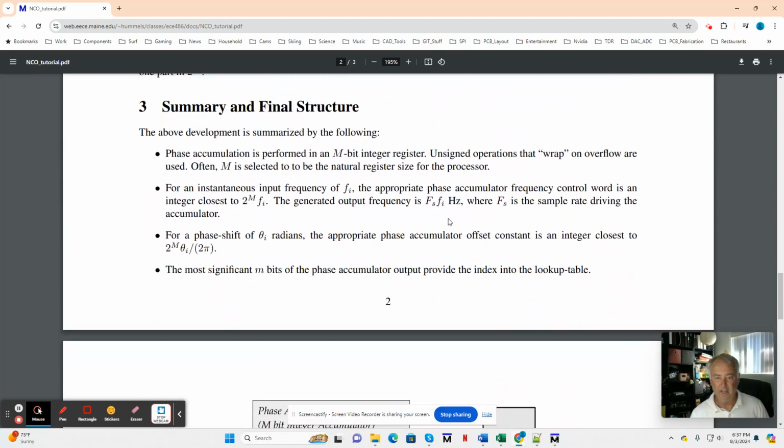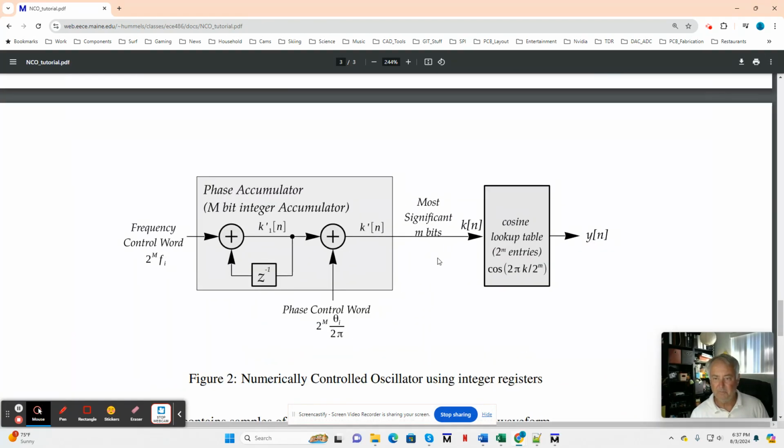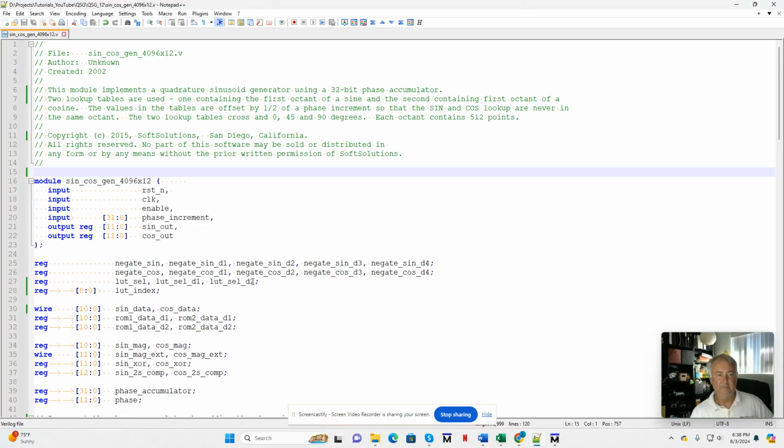A little further down, it's another block diagram. It's a lookup table. A lookup table is just a series of entries, like a ROM or a RAM. You provide an index to it, it outputs data. In our implementation, our lookup table is going to drive 12-bit data, and that data will give us both sine and cosine simultaneously. So what does that look like?